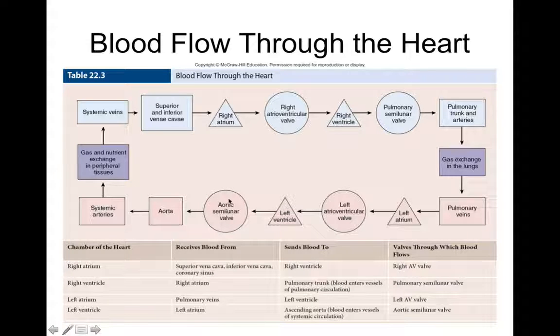Good. And the aortic semilunar valve shuts because once the left ventricle relaxes, you find that pressure in the aorta is actually higher, not lower. And we know that blood only flows from high to low pressure. So if pressure in the left ventricle is lower, blood wants to flow this way. But you notice these arrows only go in one direction. Blood doesn't normally flow back. So when the left ventricle starts relaxing, this aortic semilunar valve closes, and it prevents the backflow of blood from the aorta back into the left ventricle.